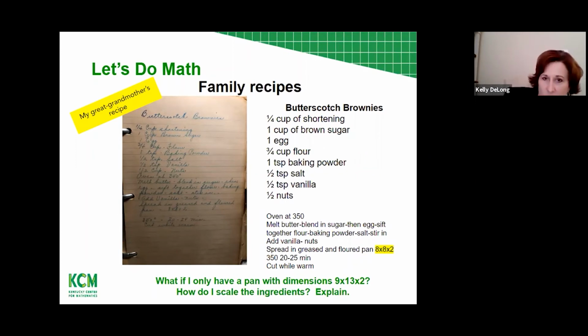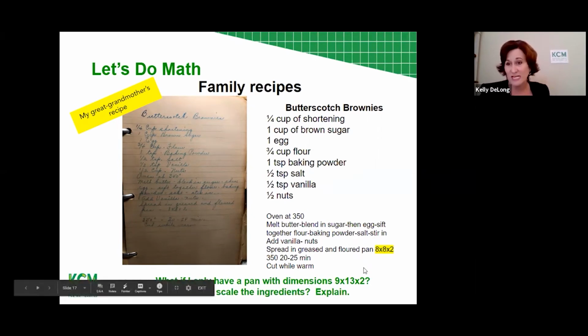It is a treasure that I have, and those of you that know me know that the recipes that my family has handed down to me are some of the treasures that I have. But guess what? In my house, May says, I used to call her May. You didn't call her grandmother or great-grandmother or granny. You called her May.